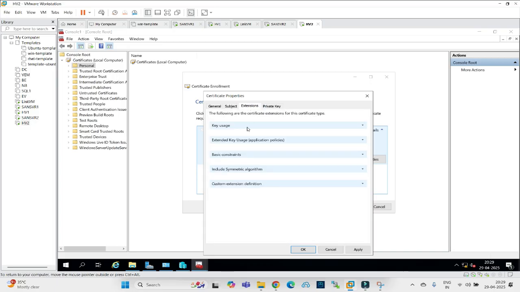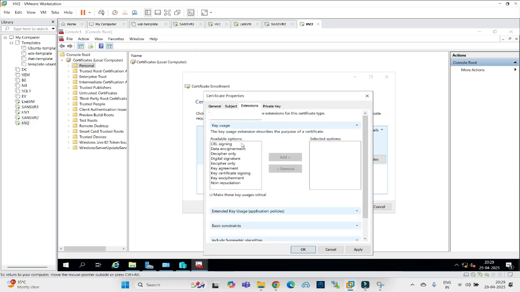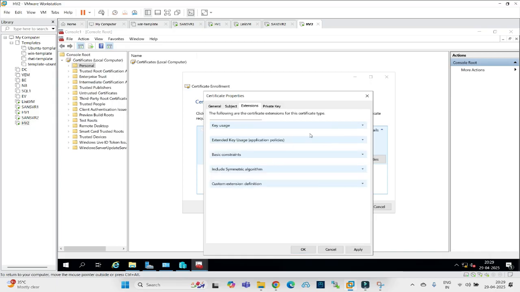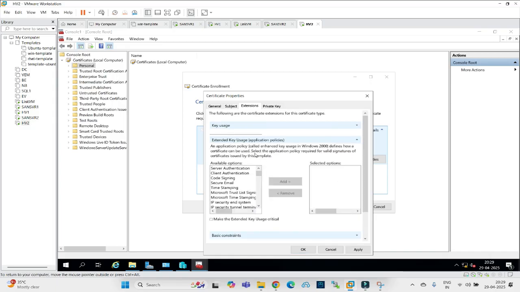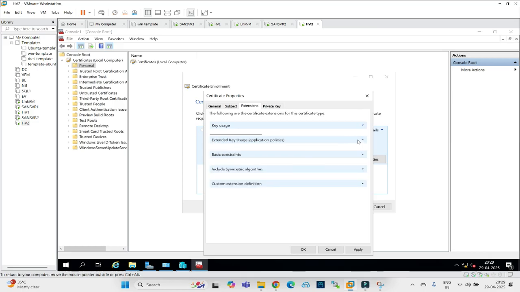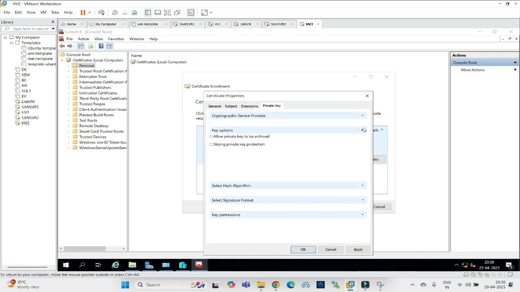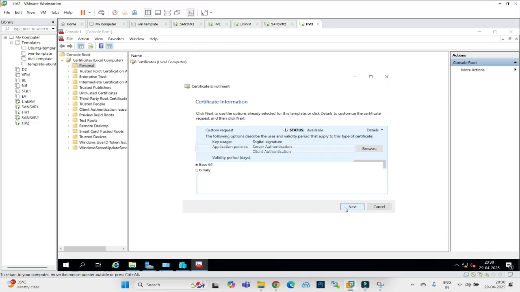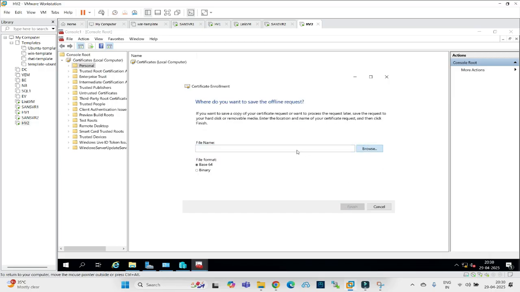Okay, now the key usage. We are going to use digital signature, and the EKU will be server authentication plus client authentication. That's all we need here. Now on the private key, for key options, I'm going to make the private key exportable. Click apply.